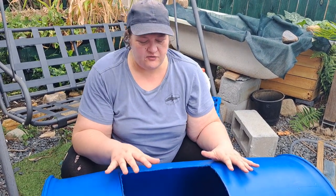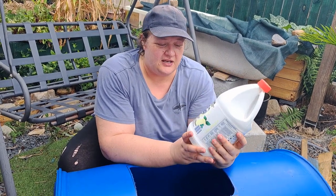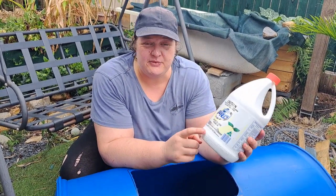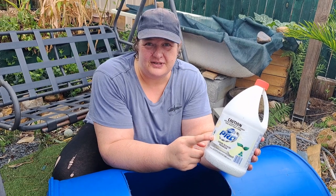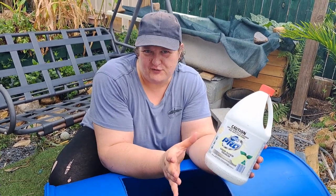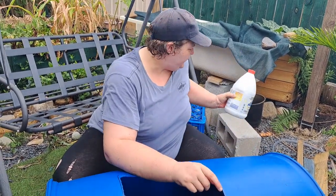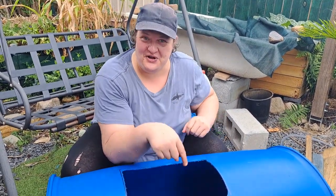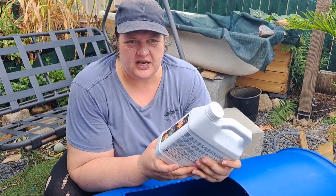So we're going to be going through and first rinsing all of this crap out. Then I'm going to be cleaning it with some bleach. And I'm going to be very particular here, this is a lemon fragrance bleach. I don't care what it smells like, but I want to make sure that by the end of my cleaning, I can't smell lemon. That's why I want it to be scented. If you have no scent bleach, you won't be able to identify whether or not you've gotten rid of it all. So by making sure that we've got some type of smell associated with it, I should not be able to smell this lemon bleach at the end when we're done, nor should I be able to smell what this smells like. We're going to be using some dechlorinator. Any aquarium shop, you'll be able to get any type of water ager or dechlorinator, and that will get rid of the bleach towards the end.